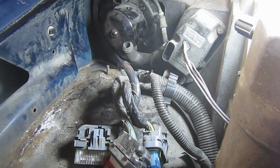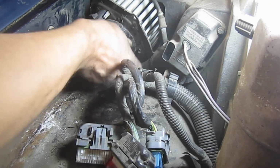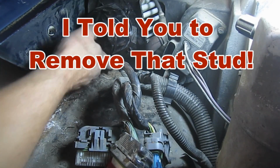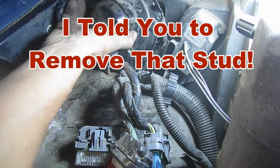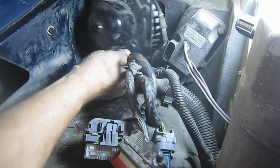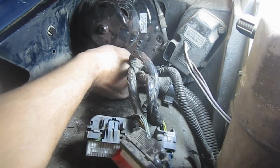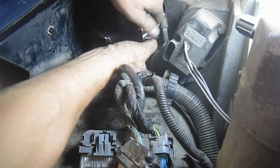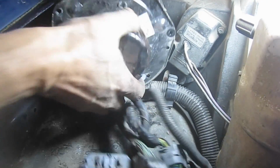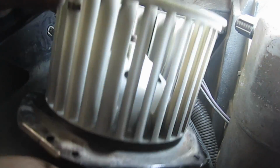So alright, now if I remember correctly, this is a little bit of a job to get out of here by that stud. So take your time, spin it, finagle it until it comes out. I think that was where it was right there. Push that tube up out of the way. Alright, there it is. Let's put the new one in.